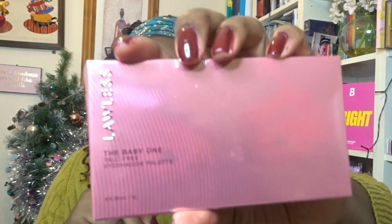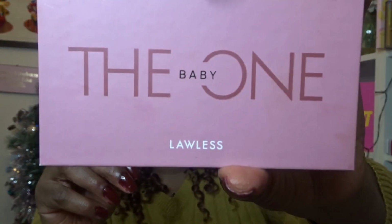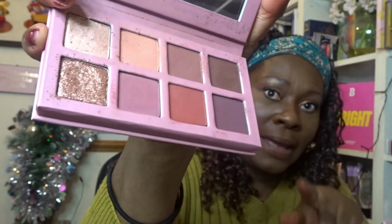Right, so this is the eyeshadow palette. If I can find it, it's probably in the box behind me of things I'm going to put in giveaways and to sell. This is what the eyeshadow palette looks like. You can see I've been using this already, and those are the colours. So I may put it inside this giveaway, or it might go in the next giveaway, but I am going to be doing another one. It's probably going to go in the next giveaway, to be honest.